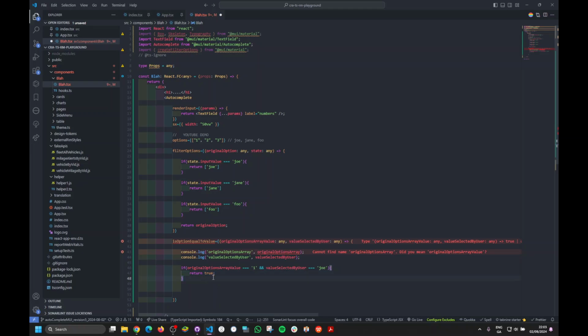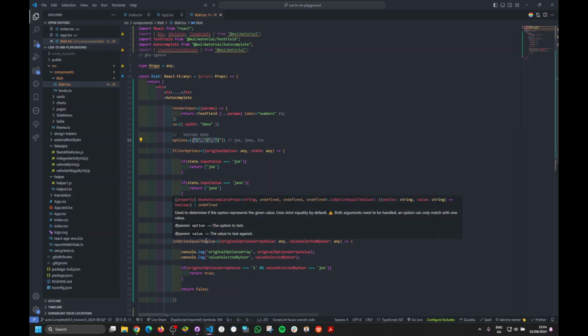Okay? So now think about it this way. What does it do? In the drop down, you have to return something, otherwise it's going to complain. In the drop down, that's what appears when you click. But now, because you have custom input, which is filter option, you selected Joe. Joe does not appear in here.